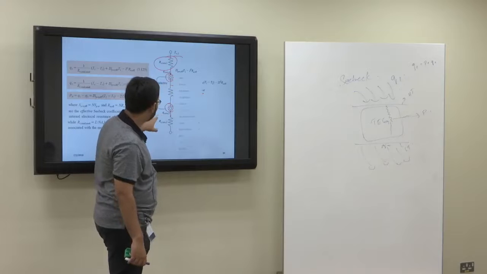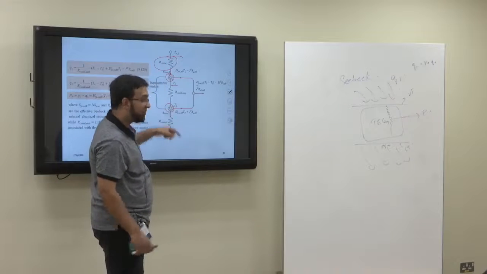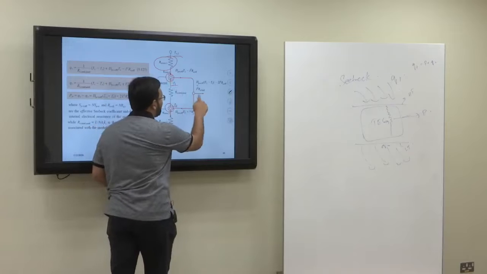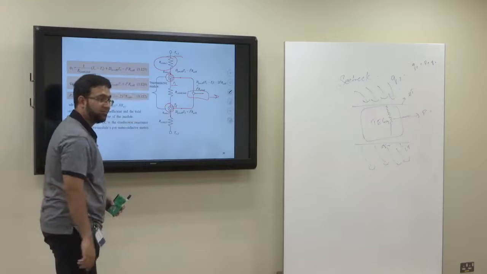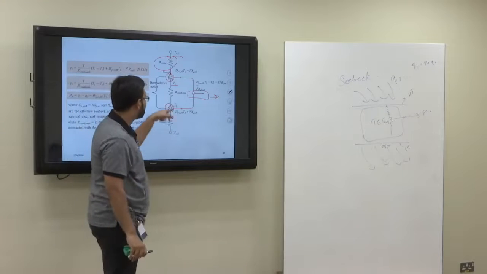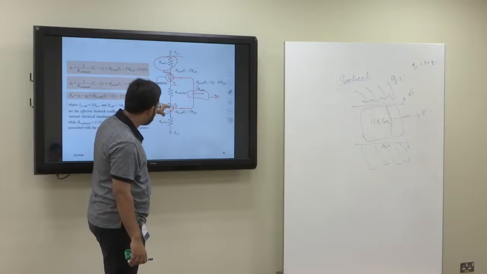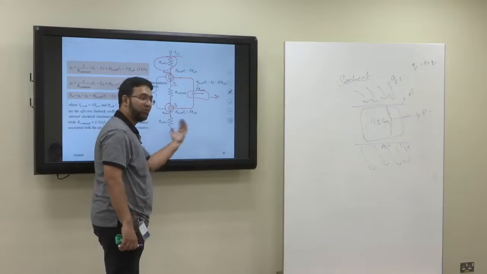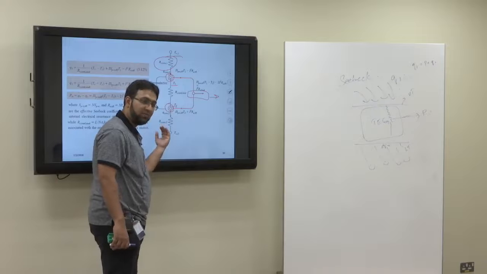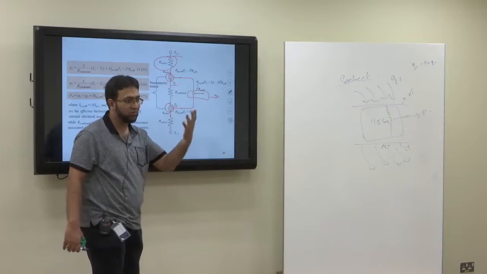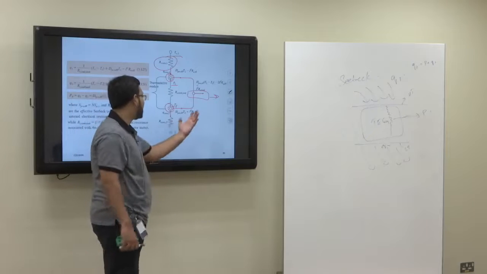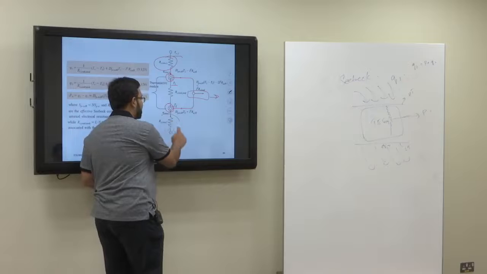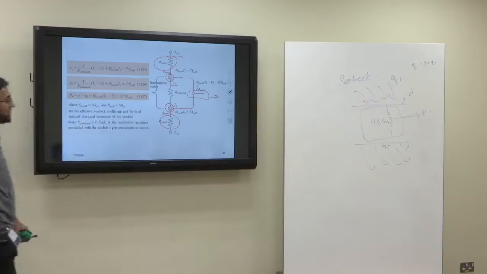Then from T1 to T2, you have the conductive resistance, but in between, some of the power is produced by the Seebeck effect. So the remaining goes as Q2. And from T2 to T infinity 2, suppose you have a cold fluid running here. Cold does not necessarily mean cold in our terms, it means comparatively low temperature. So you have a comparatively low temperature fluid, and it will have a convective resistance here. So that's the thermal circuit for thermoelectric power generation.